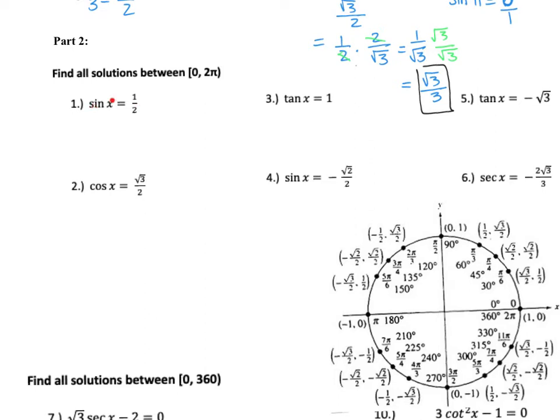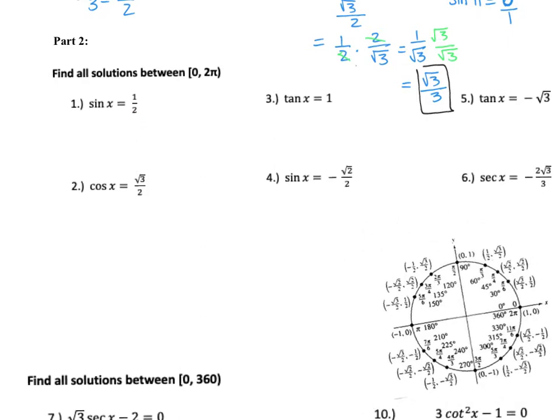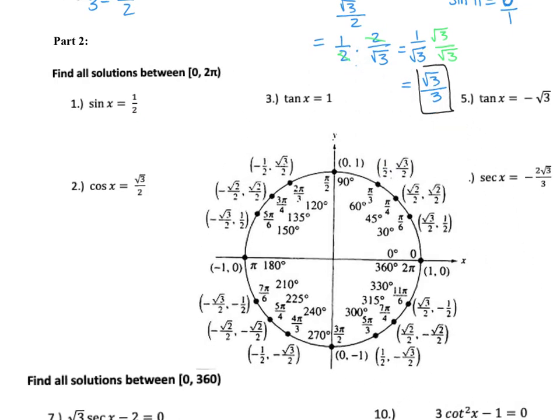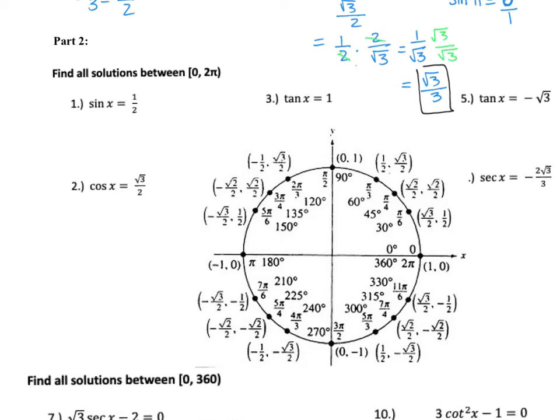So this is finding what angle makes sine 1/2. Now, if we look at this here, sine is the y value. So let's make that a little note there. So sine is the y value. If we look at all the y values, this y value is positive. So the only place that sine can be positive is up here in the first and second quadrant. And as you can see, sine is positive at pi over 6. So I know pi over 6 is one of them.